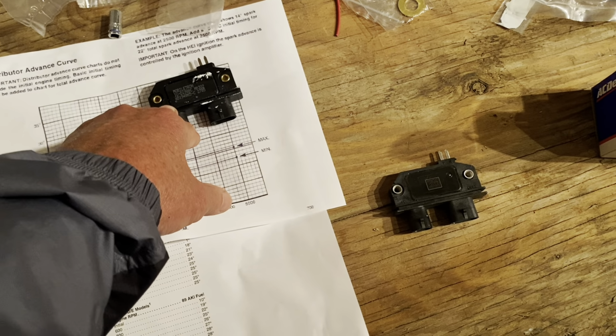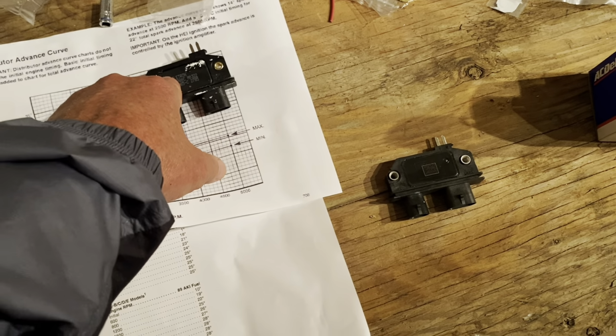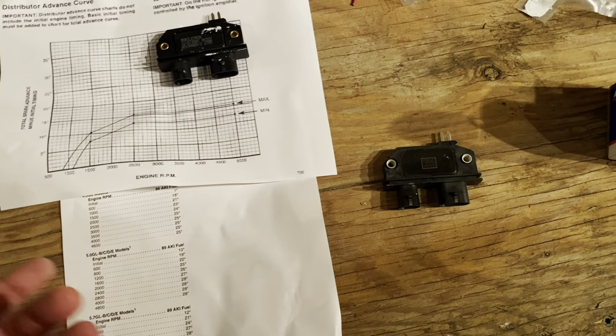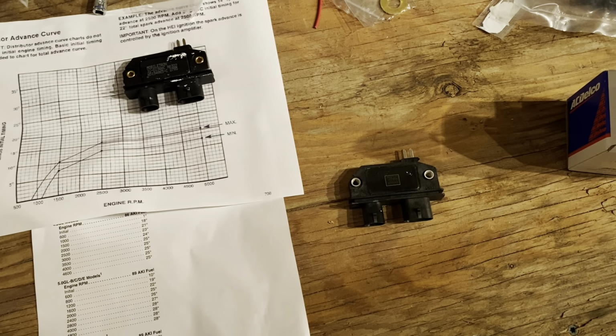So again, that's a car or truck module. You might could get by with it in a pinch. I personally would use the marine version, do it right, so it starts with the right timing, and then it'll run with the right curve.